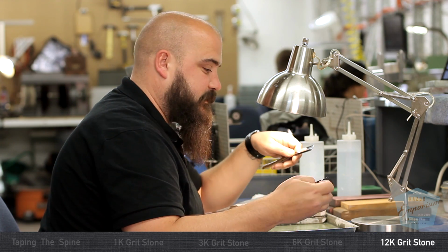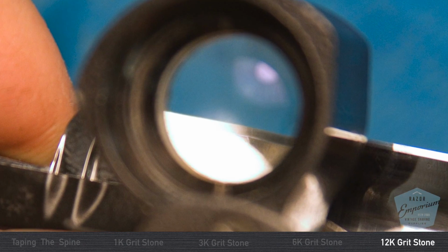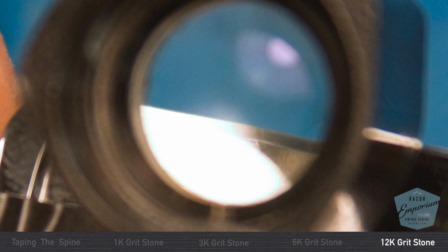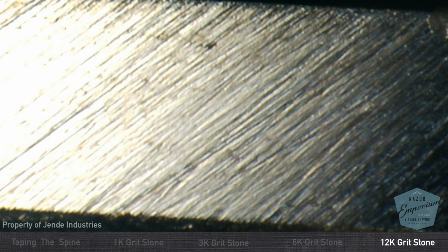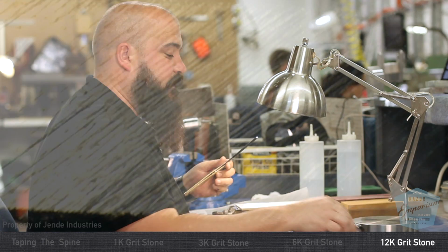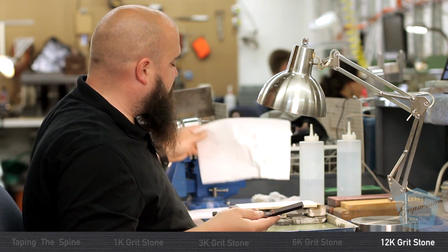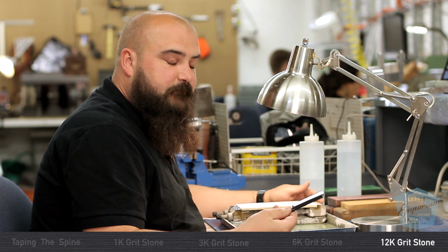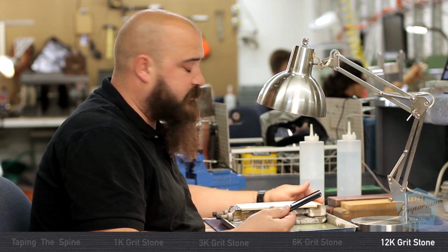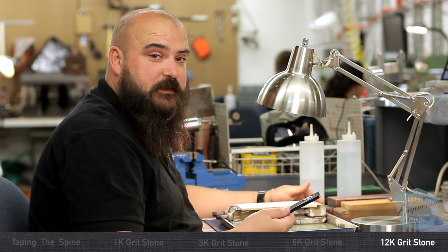All right, let's see how it looks. And that's got it on that side. Check the other side. We look good. So that razor has been honed from here. We're going to want to remove the tape, clean our spine, make sure it's nice and clean, and then we're going to strop it, and it's ready to shave.